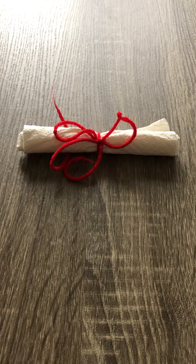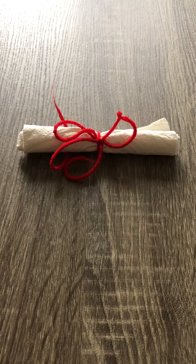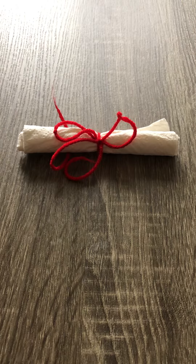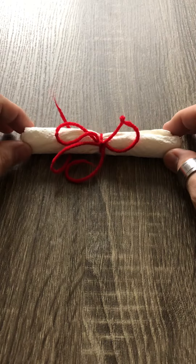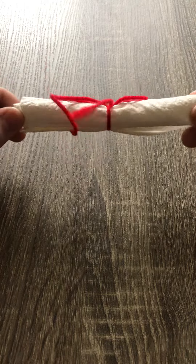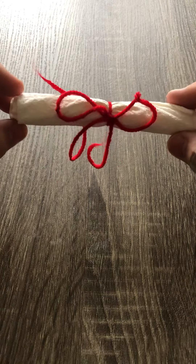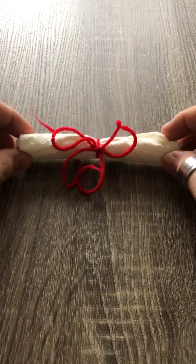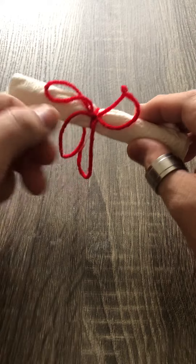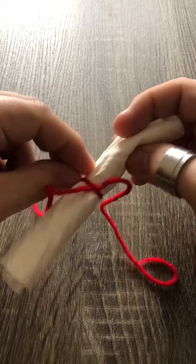Hey y'all, so it's been about a month, maybe a little bit more, since I did that video outside showing you how to harvest dandelion root. And as you can see, when I was done harvesting the root and cleaning it up, washing it, what I did was I put it — I rolled it up in a couple of paper napkins and I tied it off with this red string. So today is going to be sort of the unboxing of this little package to show you what the dried dandelion root looks like.